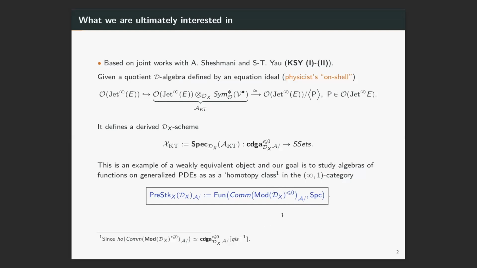Terminology for this is going to be connective. And if you have these algebras and you take the infinity category of all of them, so we've done this. We started with a model structure, now we're into infinity one. Taking the homotopy category, as you see here, just returns to us the model category structure, and all of the quasi-isomorphisms, the weak equivalences that we singled out, are inverted. So we are formally adjoining the inverses. And so this is what we mean by things being equivalent up to this class.